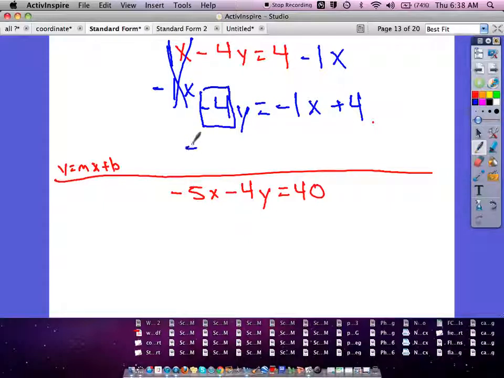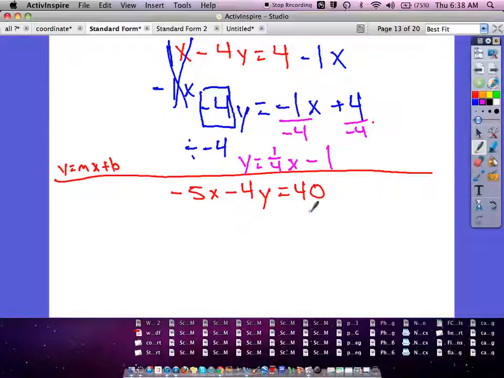I just need to get this negative 4 off of the y. So that would be divide by negative 4. So that's going to leave me with y equals divide by negative 4, divide by negative 4. So negative 1 divided by negative 4, since it's a slope, we'll just leave it as a fraction. We've got two negatives, so that would actually be positive. So that would just be 1/4 x. And then that would be plus, and actually it's going to be minus, because if I do this division, 4 divided by negative 4 is actually negative 1. So that would be minus 1. That would be my answer to the first one.